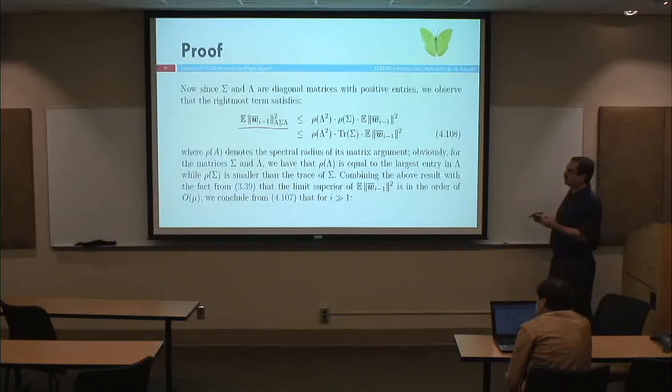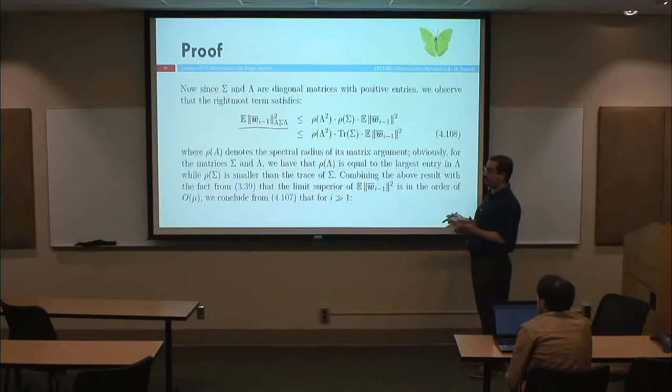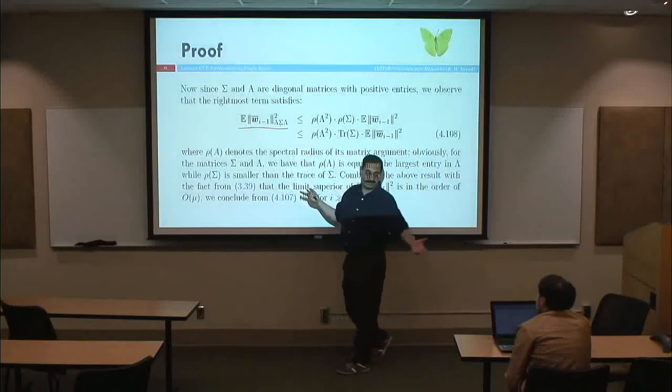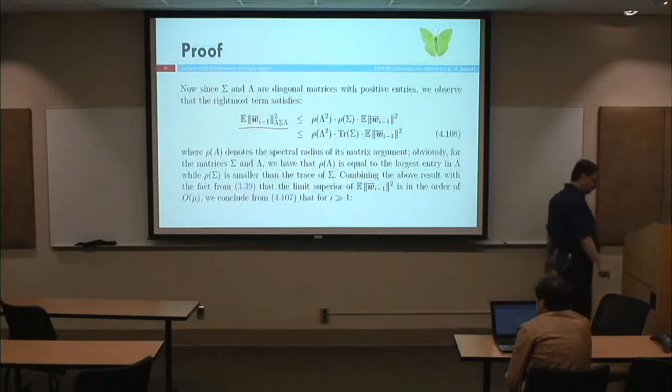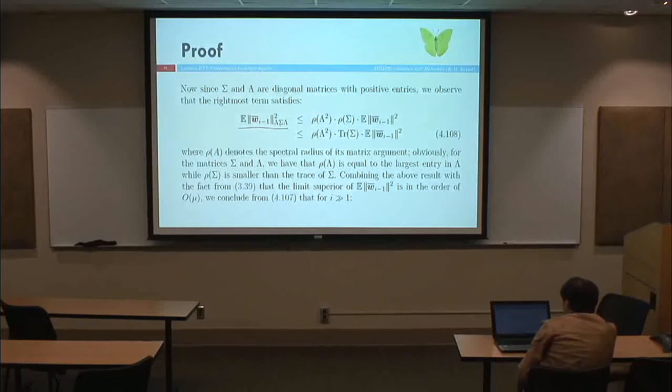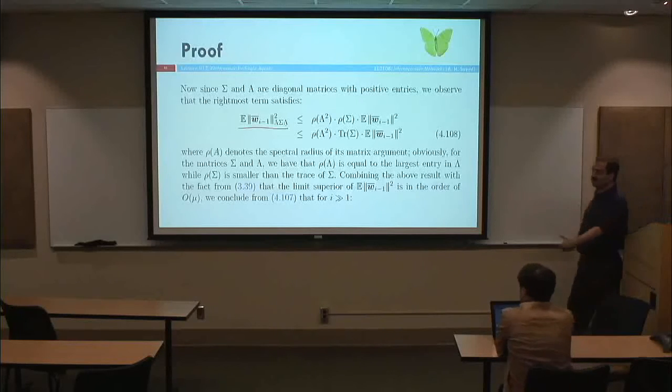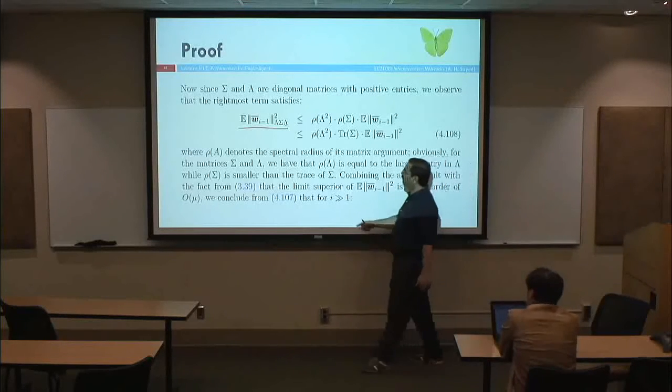I'm free to choose sigma. So I'm going to choose sigma to be a diagonal matrix, okay? So this is a product of 3 diagonal matrices, and they are symmetric, of course. This is a diagonal matrix and symmetric. Therefore, this norm, this is the Rayleigh-Ritz condition that I explained before, right?